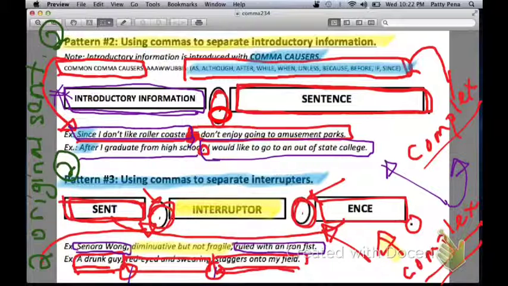I'm going to give you a little bit more time to write these sentences, and I'm going to walk around and check you off. At the end of the week, I need to see checked off for pattern 1, checked off for pattern 2, and checked off for pattern 3, so you can get some kind of quiz grade for all of your independent practice with these sentences. So go ahead and start creating your 2 original sentences with each of these patterns.